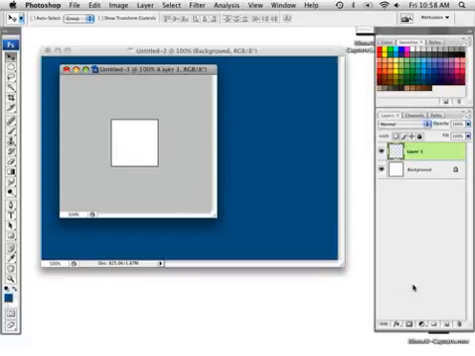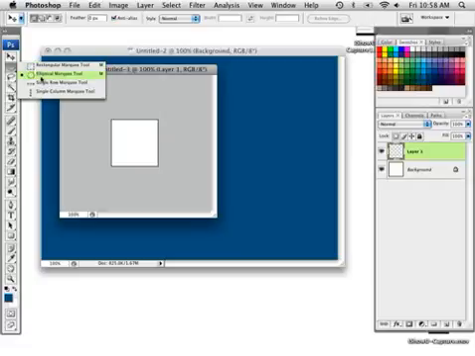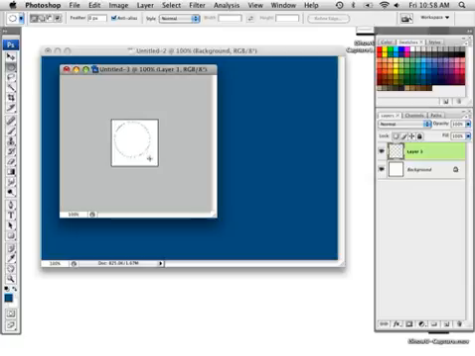Well, I'm going to go ahead and create a new blank layer here, and I'm going to get the elliptical marquee tool here. I'm going to hold the Shift key down and just draw a circle right inside there. And since white is in my background swatch here, I'm just going to press Command Delete, that would be Control Backspace on a Windows machine, to fill that background swatch into the selected area. Now we don't see a change, obviously, because the background is white as well.